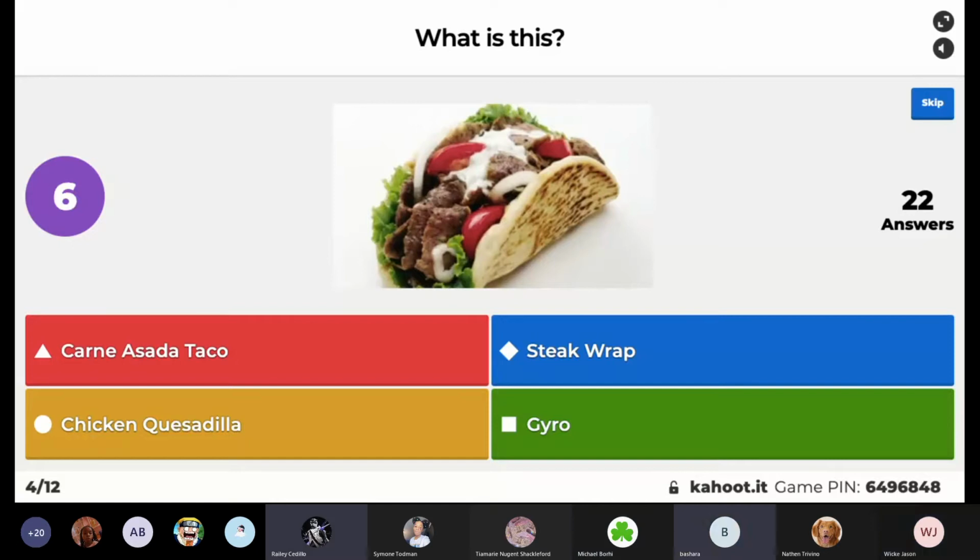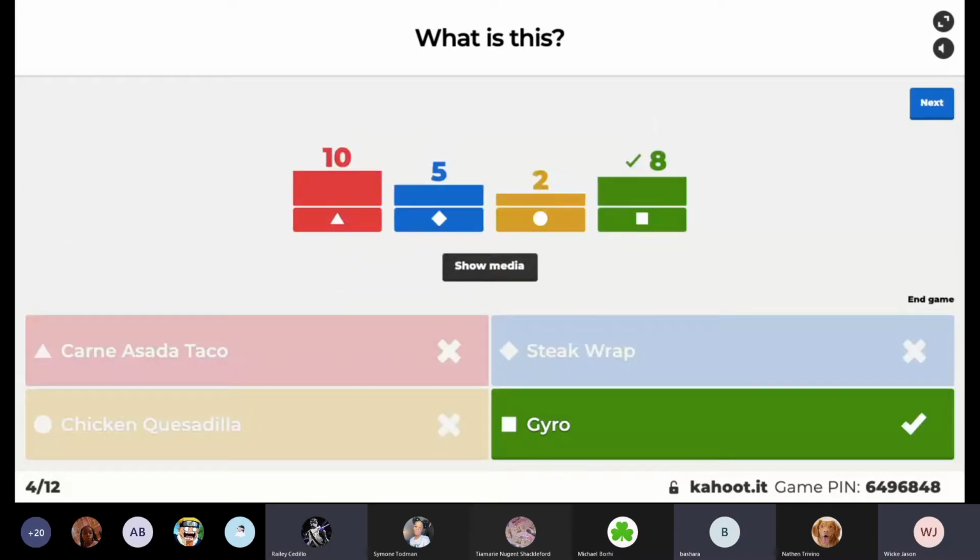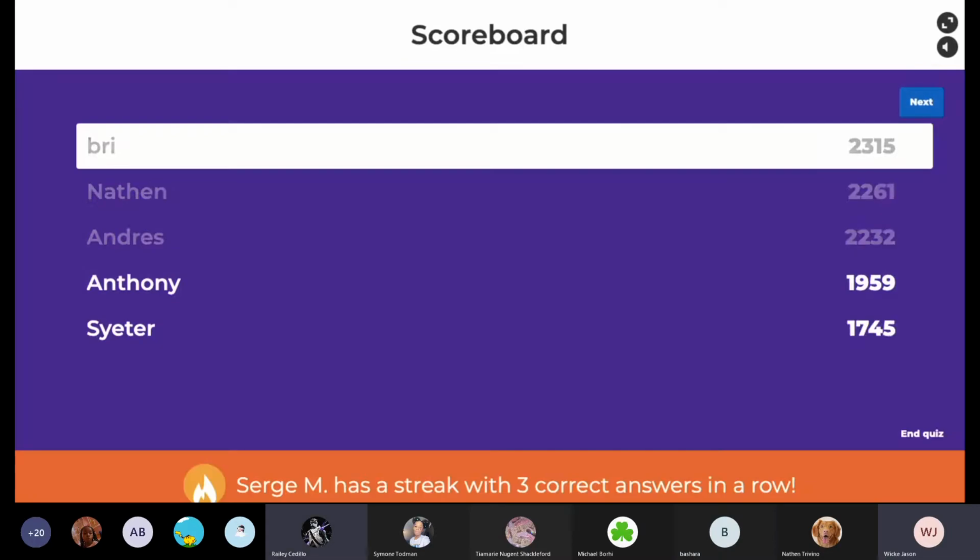What? I think I got this one wrong. I had this 2 nights ago. Wait, are we supposed to study for this? No, you're not supposed to study for this. This is a food quiz. This was a gyro. It's Greek. And you can get different things like steak or whatever. It's normally steak inside. Looks like a taco, but it's made of pita bread instead of tortillas. Yeah, that's right. All right.